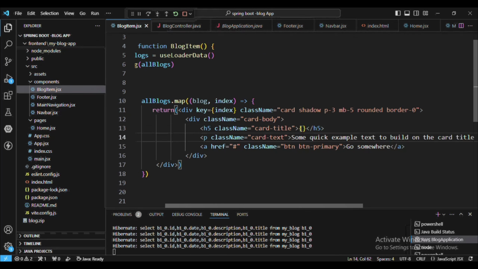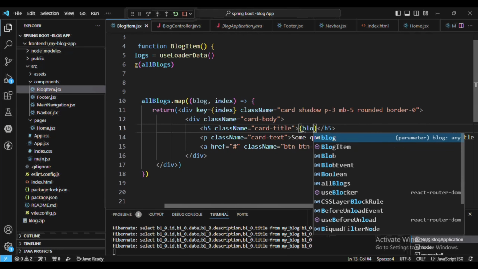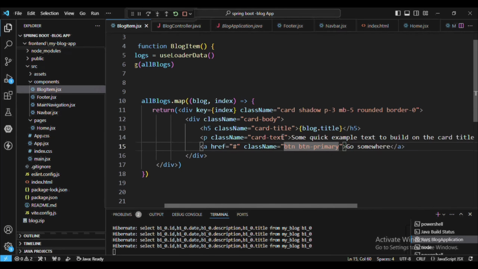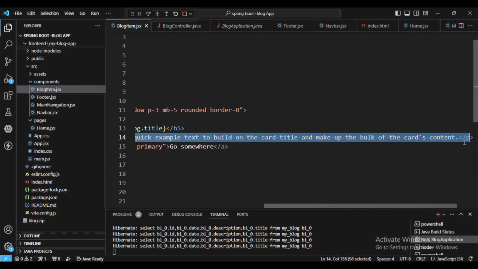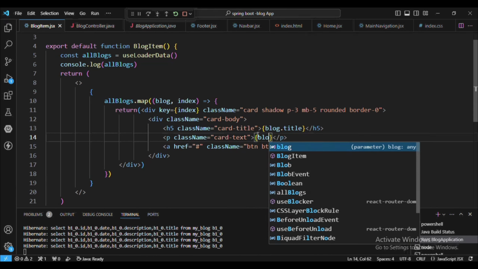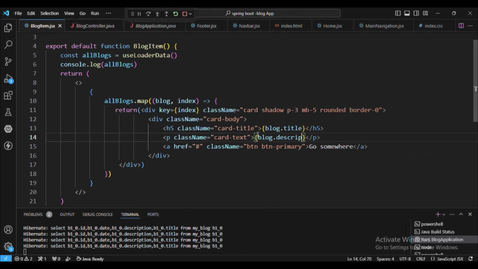Then we dynamically fetch the title, block.title. Let me remove this and we will say block.description. Then we will add the link view more.